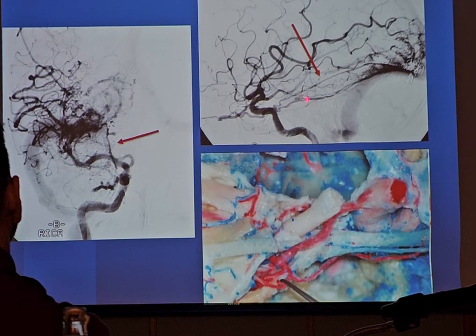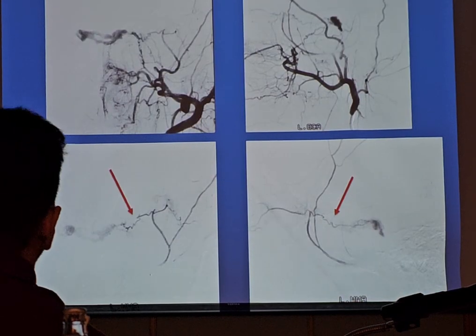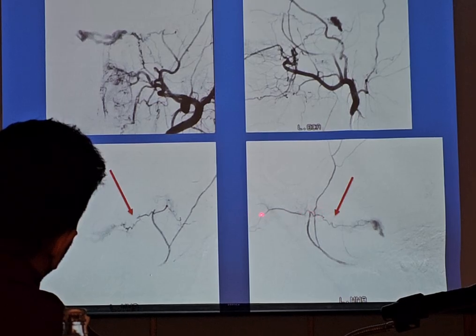The other branch, basal tentorial, is coming from the C5 segment of the internal carotid artery at this side. Okay. Some of this ophthalmic, the medial tentorial artery is just giving off the middle meningeal artery. You can see the middle meningeal artery, okay, giving a lacrimal branch, and this is going into interclinoid process. Okay.